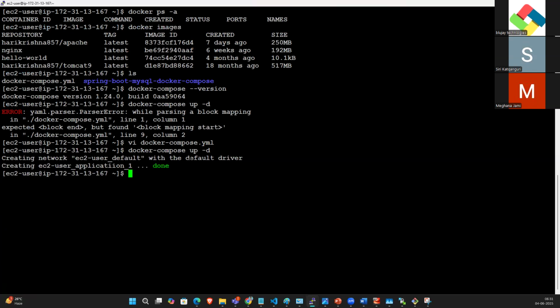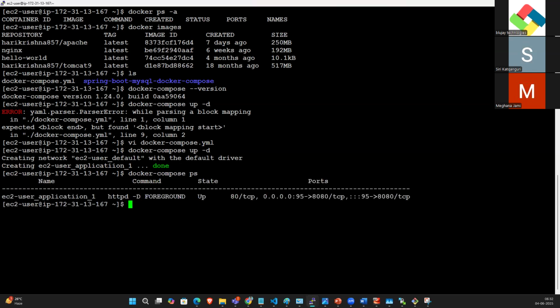Okay, done. Docker compose up -d. So creating a network with the default driver. Creating the application. Done. Docker ps. Docker compose ps, guys. So in the foreground, one application is running.